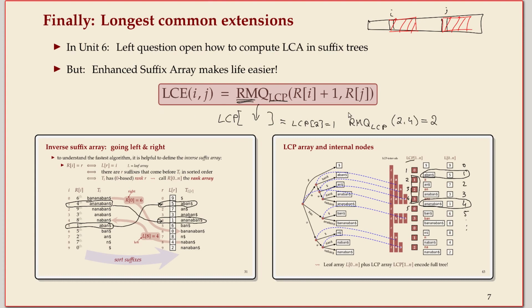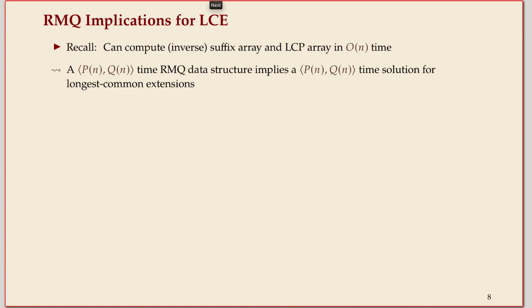So that was a long story, but it just means that any solution we can find for the range minimum query immediately gives us a solution of the same quality for the longest common extension problem. The reason for that is that all the other components that make up the longest common extension data structure can be computed in linear time. So they don't blow up the preprocessing above anything. And linear time is clearly the best you can hope for if the preprocessing is doing anything. It has to read at least the input.